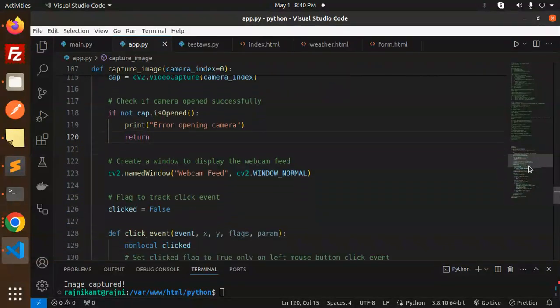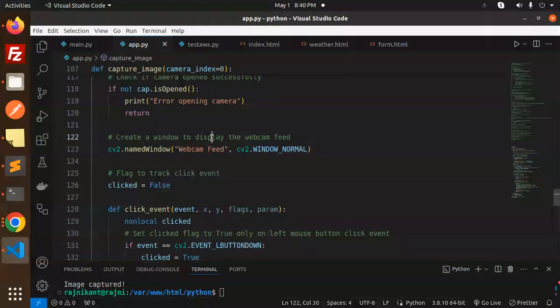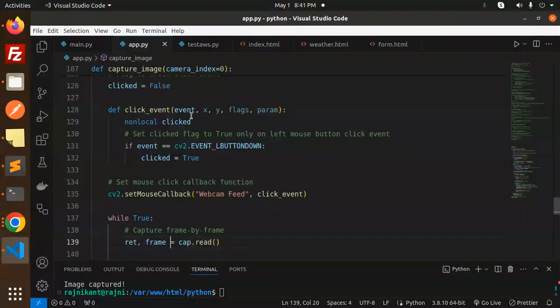Okay, next one: create a window to display the webcam feed. So basically we have to open the webcam and display the webcam feed. Name window webcam feed with window normal. Flag to track the click event. So I'm setting a flag, clicked, to be false. Next, the definition click event, and here we have mentioned the arguments.